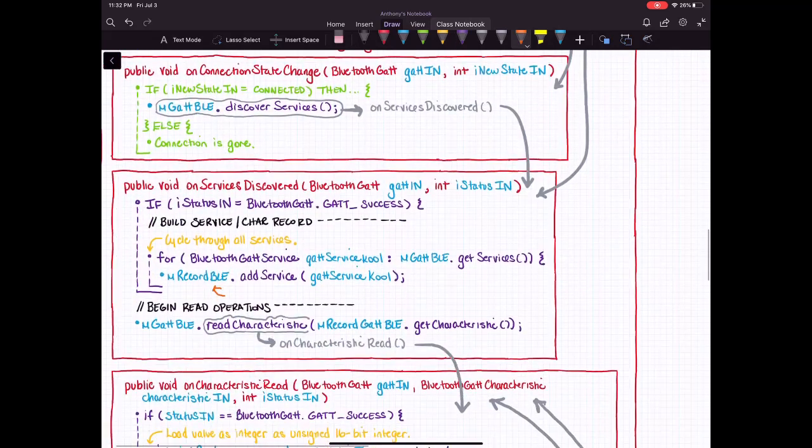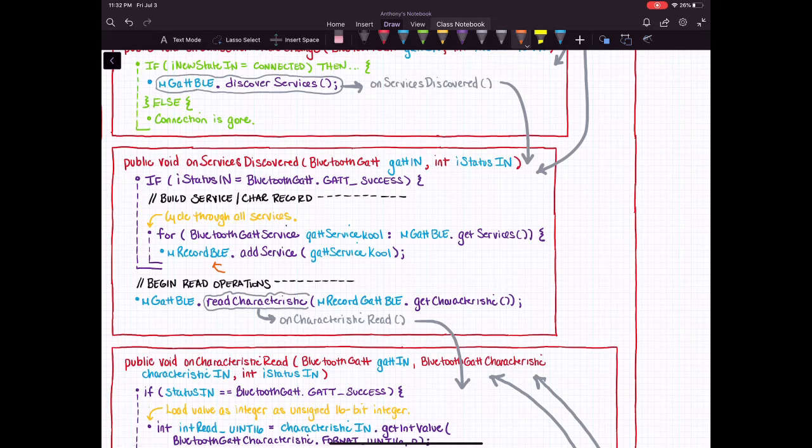Okay, so on discovery, then, continuing the chain, the mGatt Ble will attempt to read the characteristic of that mRecord Gatt Ble, and because we haven't included an index right here, we're just going to try to pull out the current index.